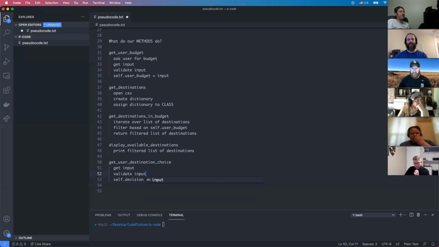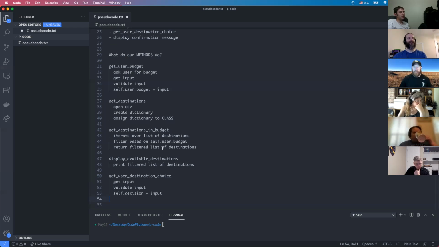I was thinking, is their input going to have to match the key exactly? Well, we can decide how we implement that. There might be some interesting ways to do that differently. We could change the way we're displaying to have it be numbered, and they could pick a number, or we could have them type in the name of the destination, and if we want to account for upper and lower case and weird spaces, yeah, exactly.